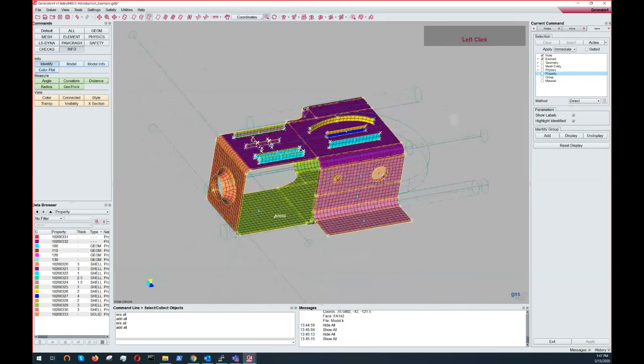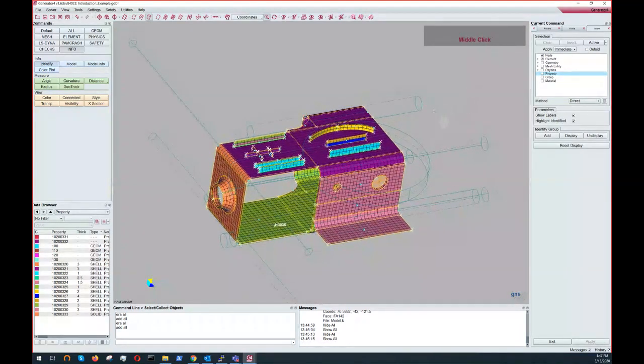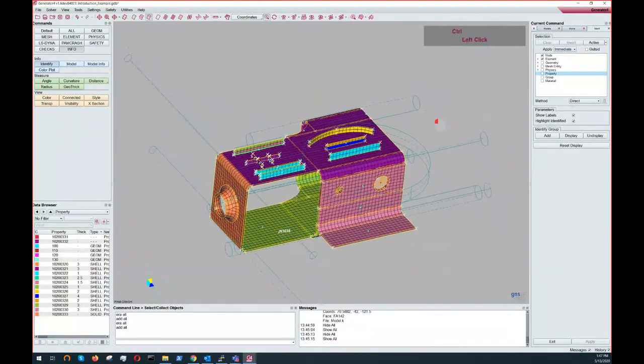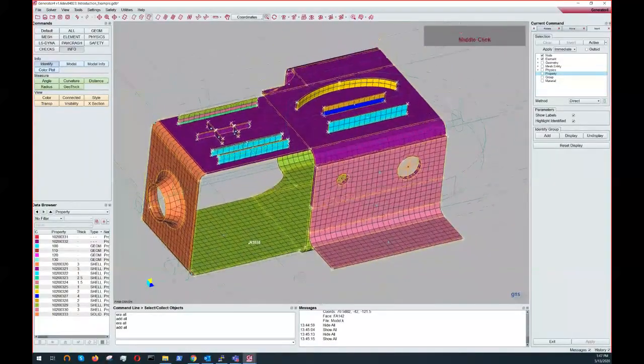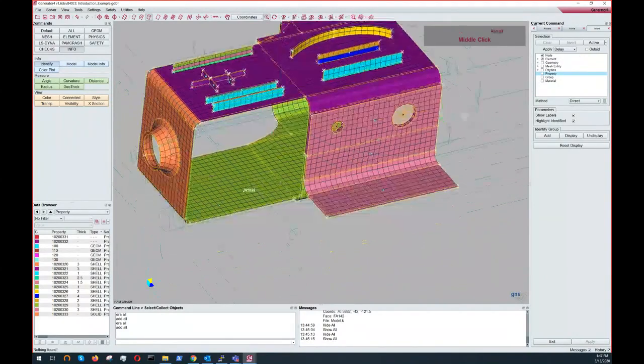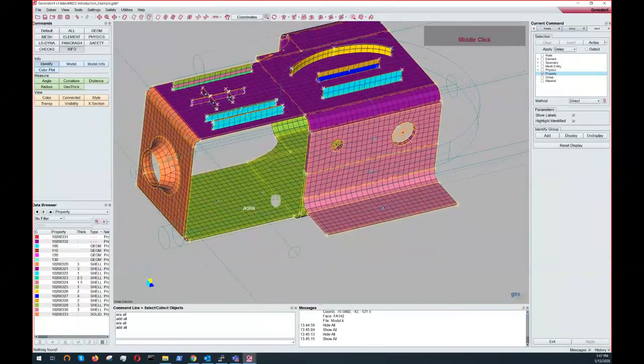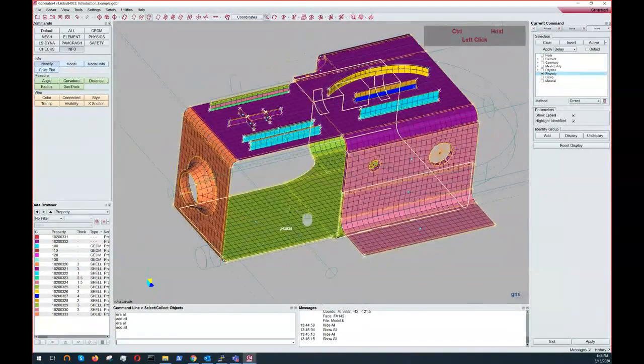So generally, for managing the model, you will be using the mouse. In Generator, it's a little bit different from maybe some other software. You have the left click for selection. So I will select some property with left click, it's selected.